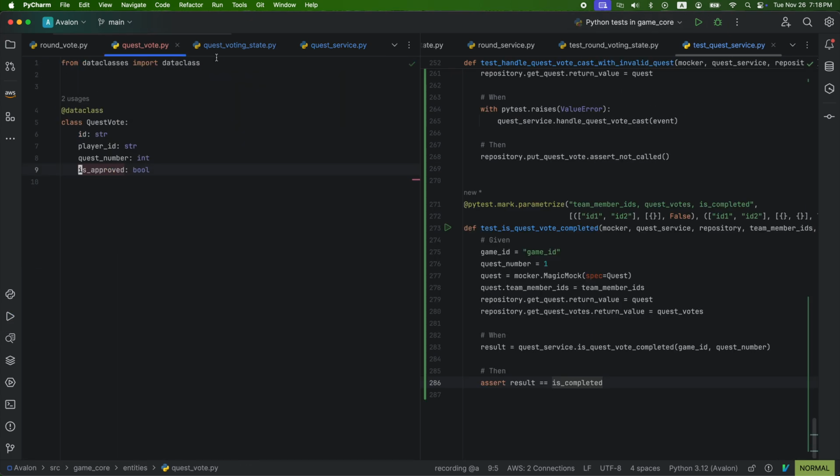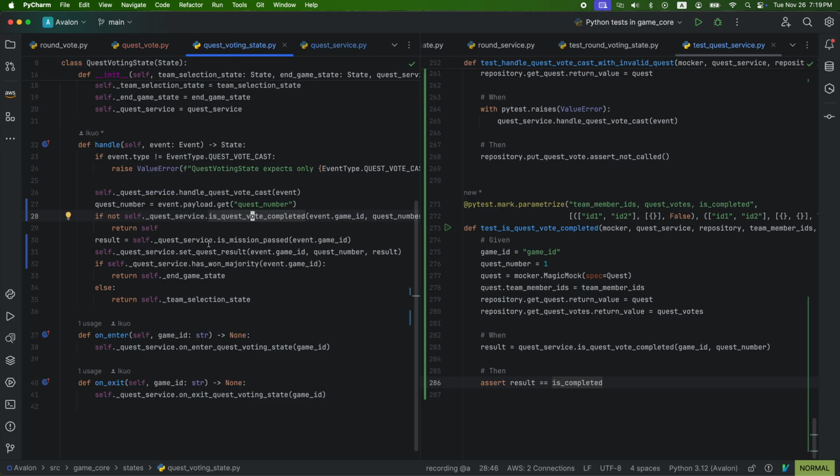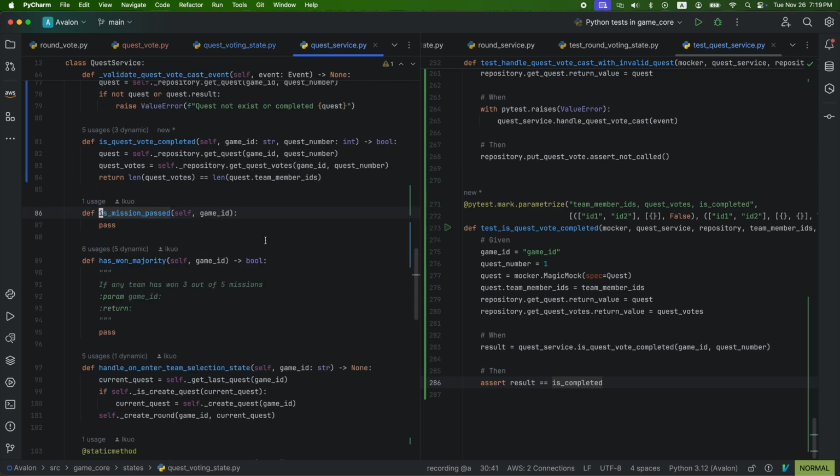Great. Now let's go take a look at is mission passed. We still get a string as game ID and quest number as int. We return a boolean.